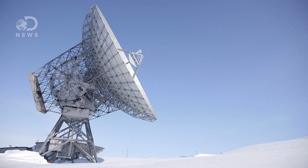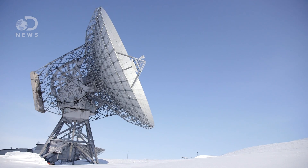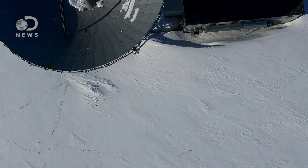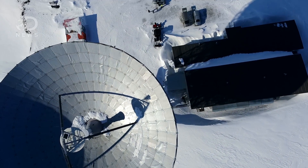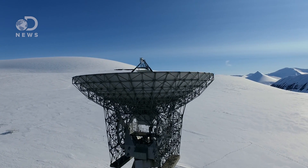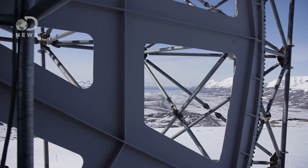They attach those to a giant, movable antenna dish, and voila — aurora-sensitive radar. Most of the power we are transmitting is just going out to outer space, but we still have some power that is reflected back, and this we can detect with our big antennas. We are able to detect very, very small objects — in principle, just on one single shot, we are able to detect a ball bearing at 200 kilometers, so the system is very, very sensitive.